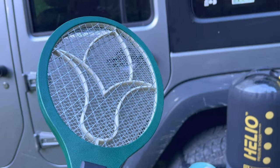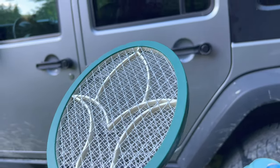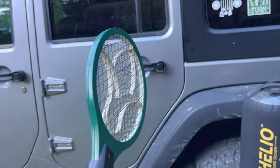There's so many mosquitoes. So annoying. Try to have a pleasant time, but then you get swarmed by the things. I guess that's the mountains for you. Okay, I really hate mosquitoes. I've killed a million of them, but they just keep coming. All I can hear is the mosquitoes going.